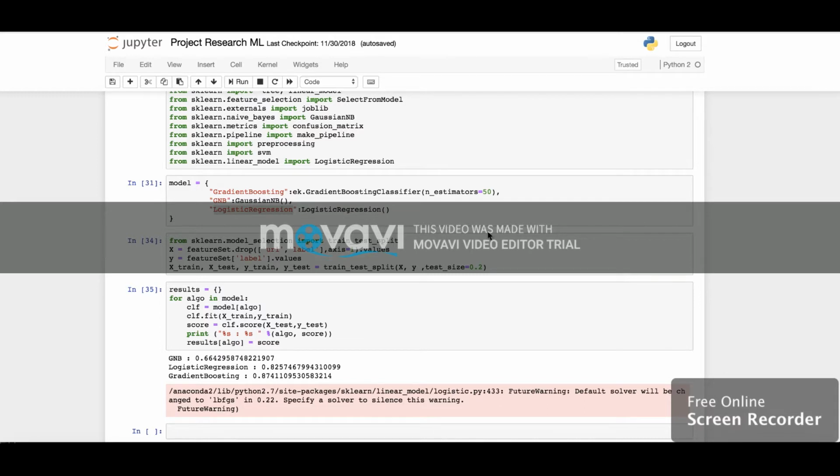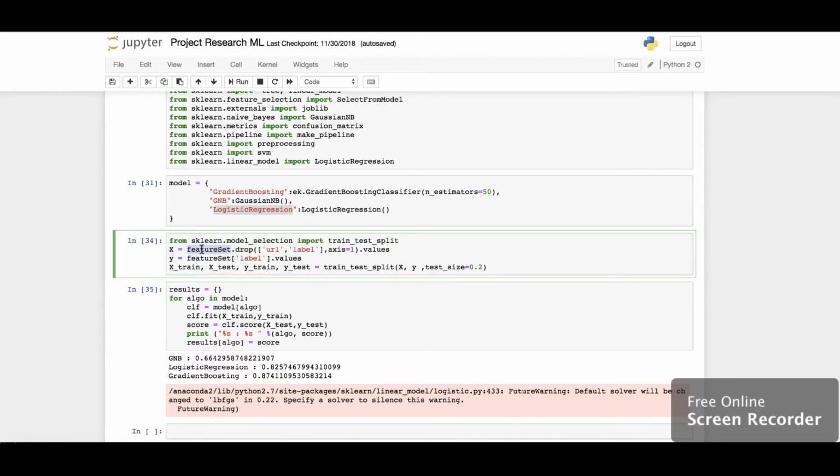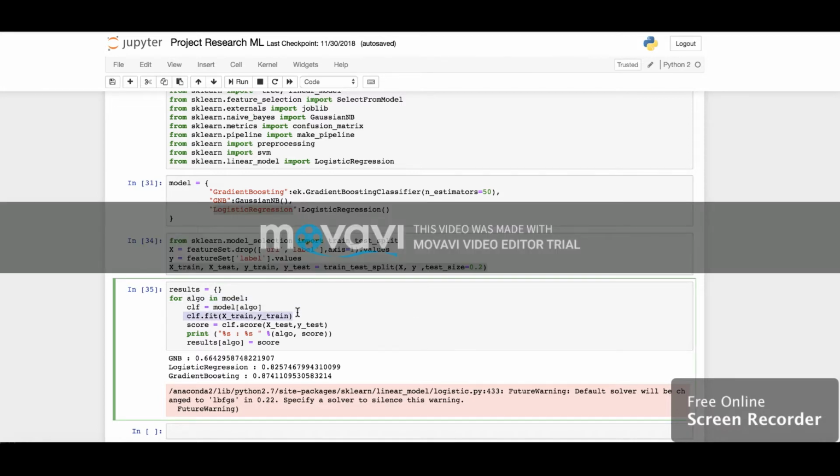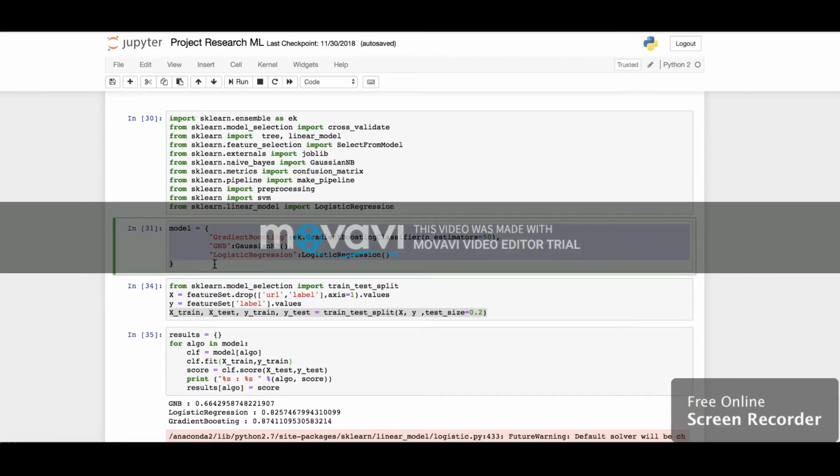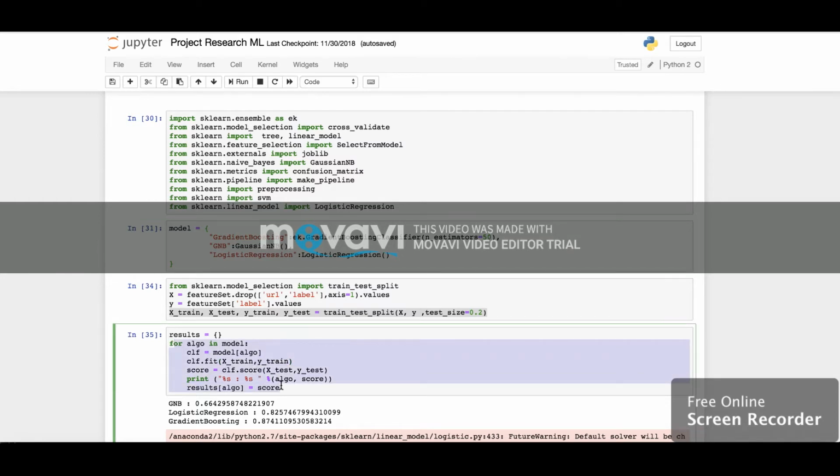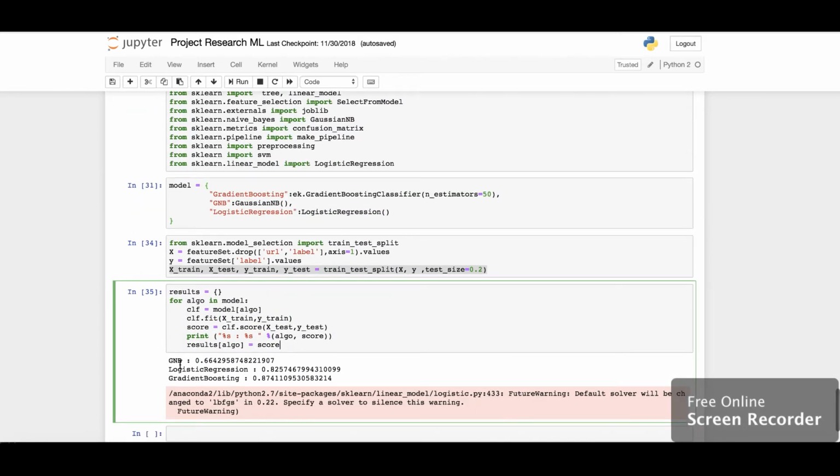To classify the URLs, we use the feature set that we derived above and convert it into a train-test dataset based on 80% train and 20% test. Then we use the scikit-learn library to put it in the classifiers we have set up here. So we have three classifiers, and we iteratively process them and determine which classifier will be best for us moving forward.